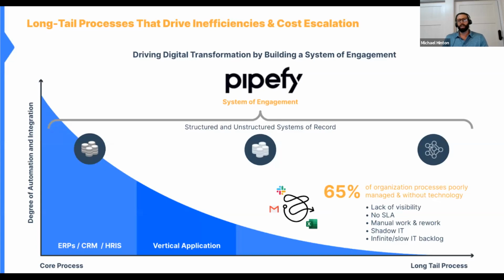And so when Pipefy is actually talking to prospects or clients, and we're looking at their tech stack and really trying to understand where we fit, we see these different applications fall into really 3 different verticals. First of all, you have the backbone of your organization. So that's your ERPs, your CRMs, your HRIS. These are typically augmented by some sort of vertical application. And then you essentially have everything else. And so this is where a lot of your work is being done today. So these are things like your email, your Slack, your Microsoft Teams.